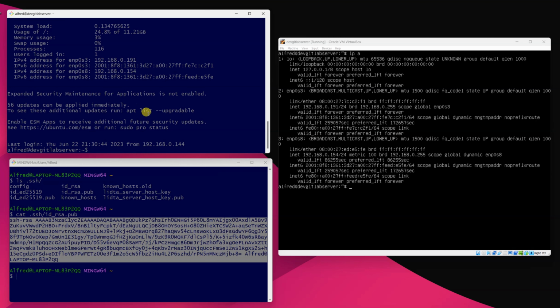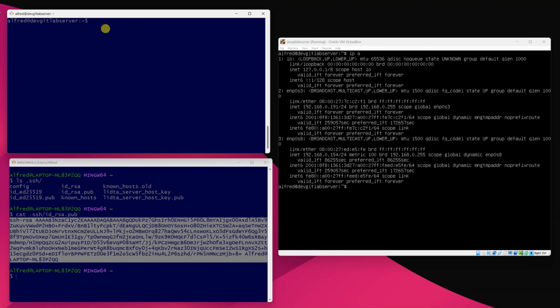All right, that's one thing out of the way. We still have another problem with the password. And this problem is when we are inside our server here and we try to do any administrative task that requires elevated administrative privileges, for example, the sudo tasks, it's going to ask us for a password.